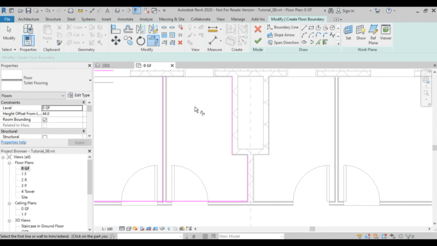Oh, there is a problem. We'll sort it out in a moment. Yes, we are cleaning it. The problem is that it's going inside. Why going inside?